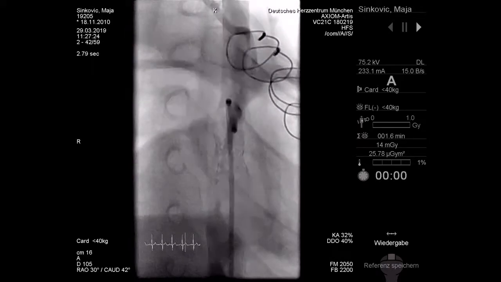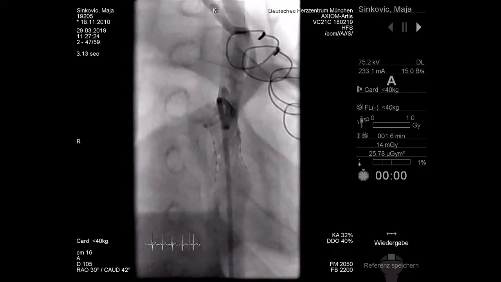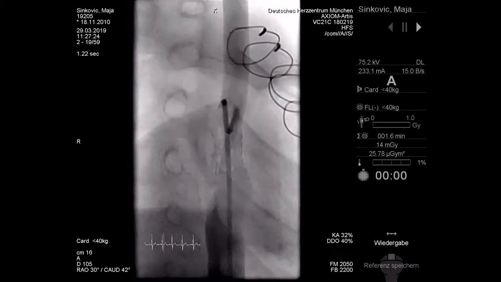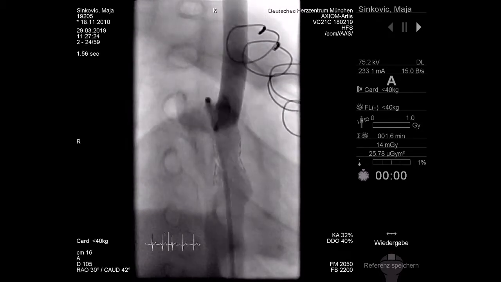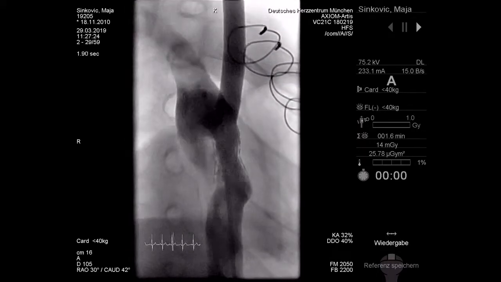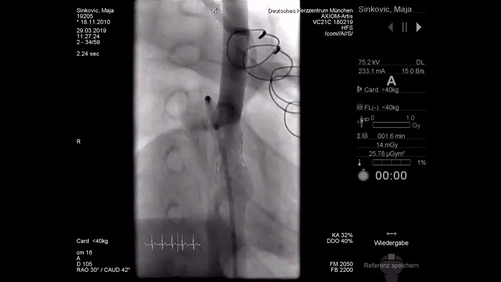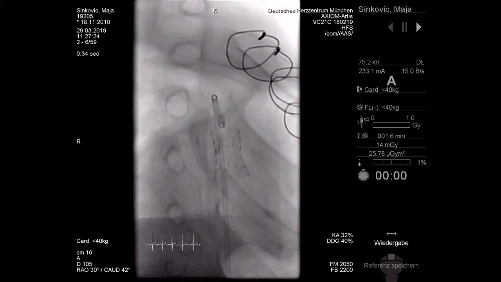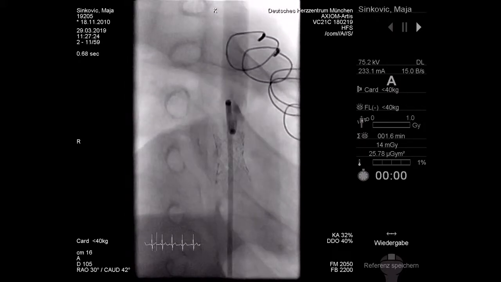So our plan is not to do a covered stent at this time, because we have seen that this aneurysm is stable for years now. It was done with the first balloon dilation years ago, and we want to try to keep the subclavian artery open and only try to get more lumen into this formula stent which is there in that region. So if you have 1 minute more, we can dilate it now.